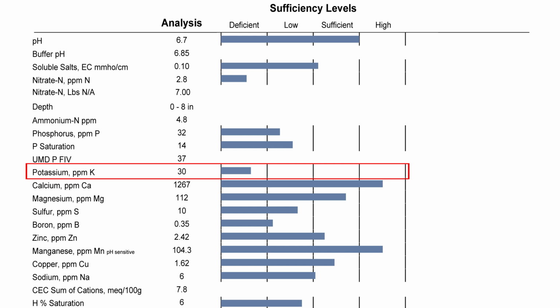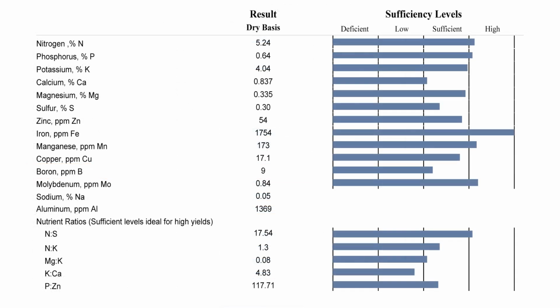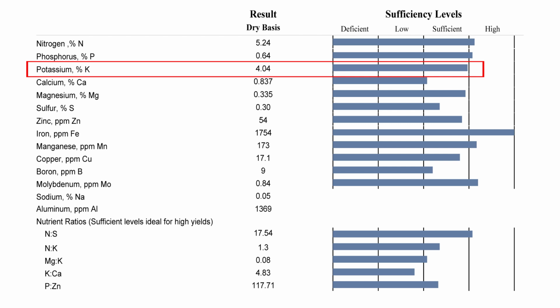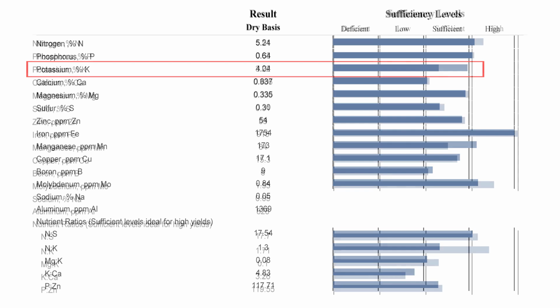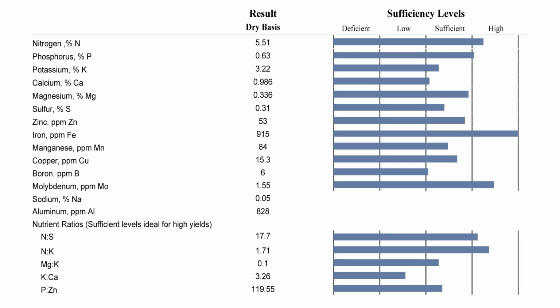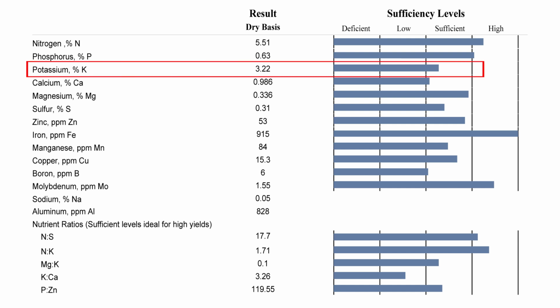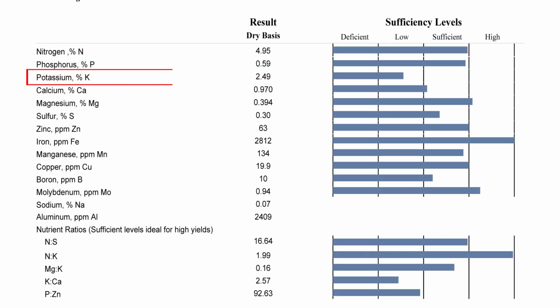So when we look here, we have a low potassium level. And then when we look at our plant tissue analysis, we have 3 different plant tissue analyses. And when we look at our banded, we are sufficient in potassium. So we banded 18% potassium fertilizer, or 3-16-18. And then when we look at our equivalent dosed pop-up fertilizer treatment, we decrease down to 3.2 percentage. So we go from 4% to 3.2%. And then our half rate dose, we go down to 2.49. So we can see here in a field where we have deficient potassium levels, that total amount of potassium is having an impact on how much is actually being taken up into the plant.